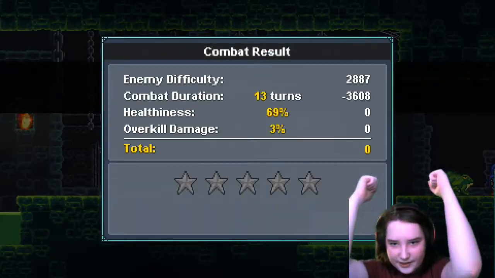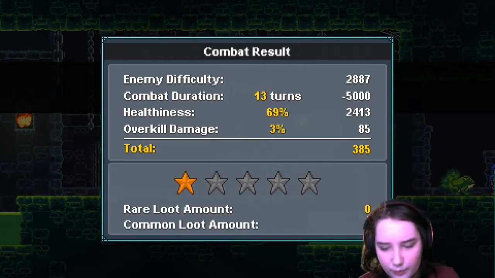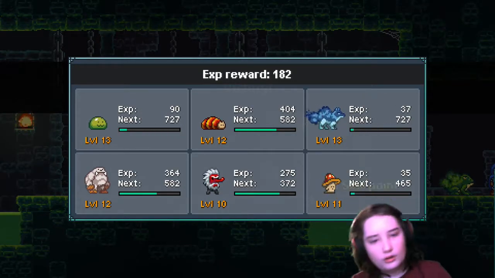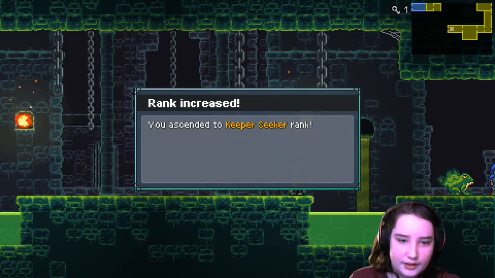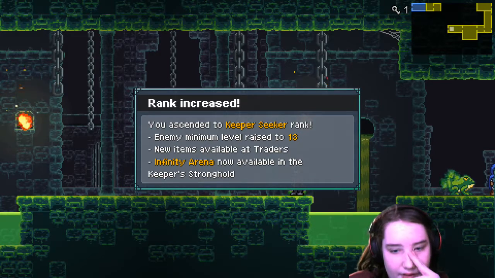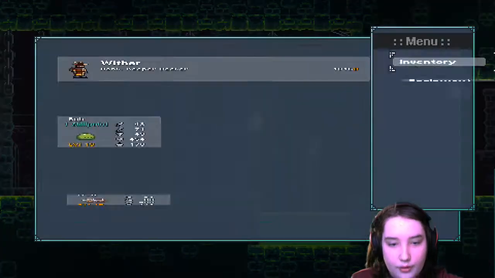Yes! Victory! 13 turns, 1 star, common loot amount 1, rare loot amount 0, I don't care. Did I say wool? Did I just get wool? I beat it! I beat a spider thing. Monster Keeper rank, enemy minimum level, reach to 13. New items available at the traders. Infinity Arena now available in the Keeper Stronghold. I'm sorry, what?